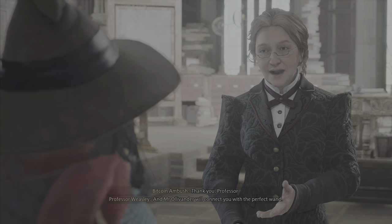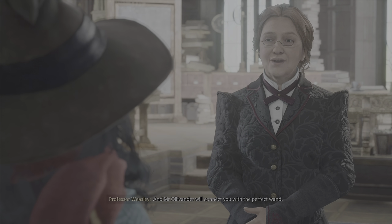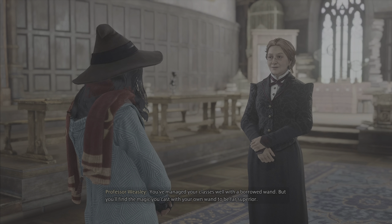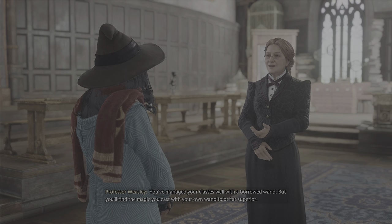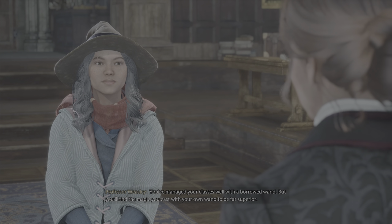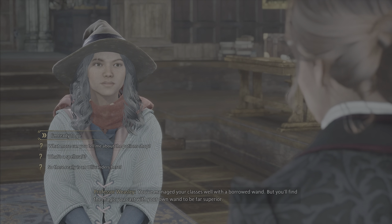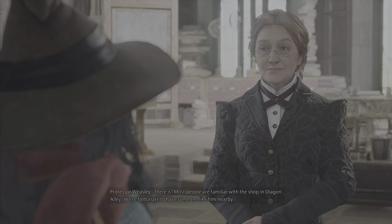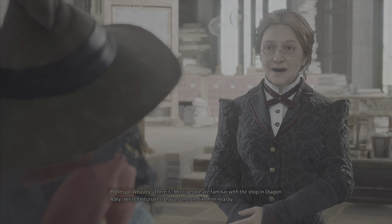Thank you, Professor. And Mr. Ollivander will connect you with the perfect wand. You've managed your classes well with a borrowed wand, but you'll find the magic you cast with your own wand to be far superior. There's an Ollivander's in Hogsmeade. There is. Most people are familiar with the shop in Diagon Alley.